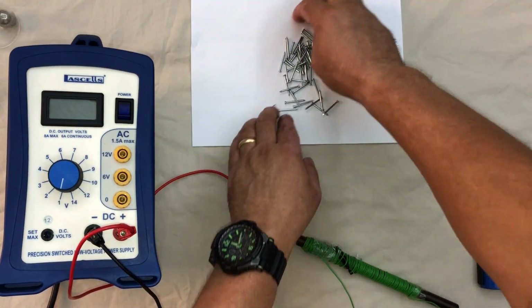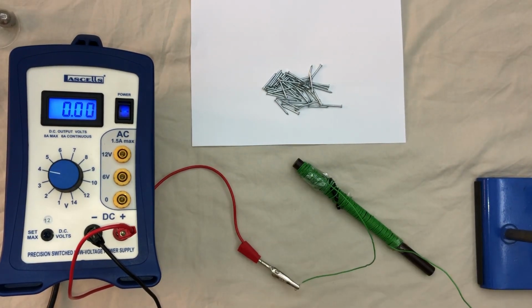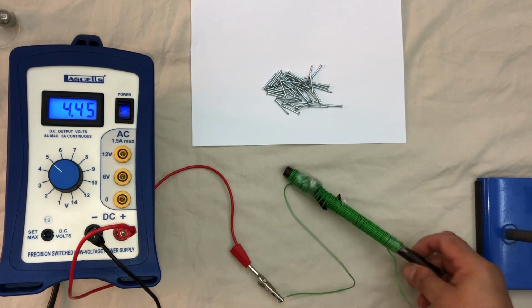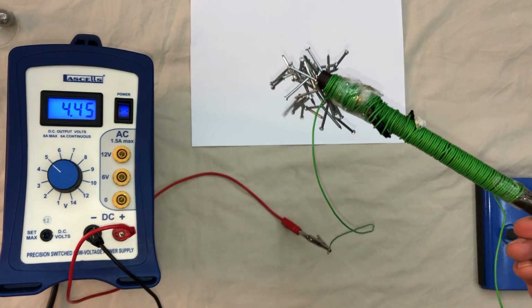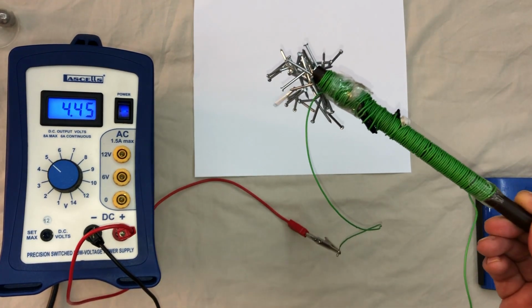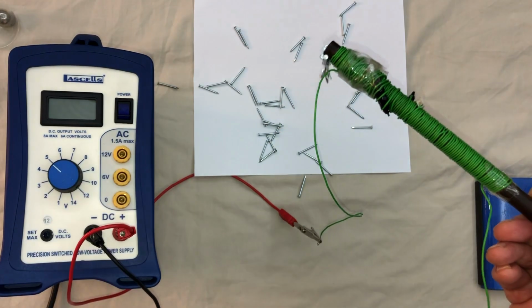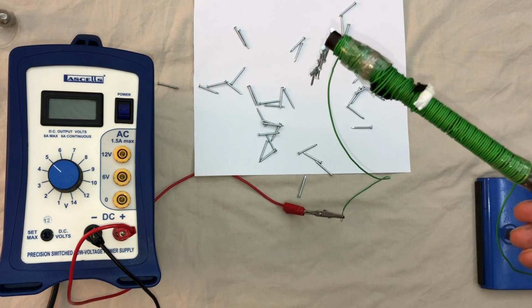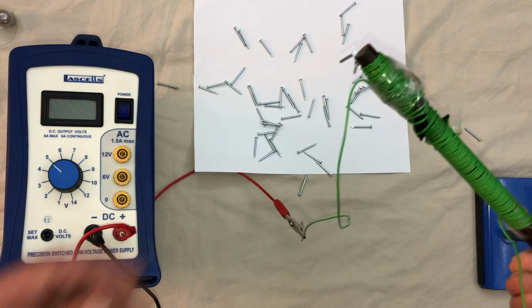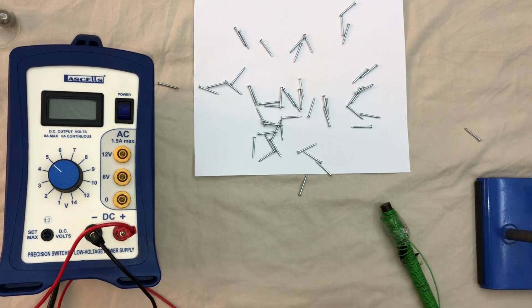Now, if you remember from last lesson as well, we just simply turn up the voltage, therefore turn up the current in the electromagnet, and that will make it much stronger. Okay, there we see, picking up all of the nails quite successfully. But again, the beauty is we can turn it off at the flick of a switch. There's a few still hanging on there because they've retained their magnetism, because these nails are actually made of steel, and steel can be permanently magnetised. So there's a little bit of magnetism still in the steel nails there. But anyway, that's the simple electromagnet.